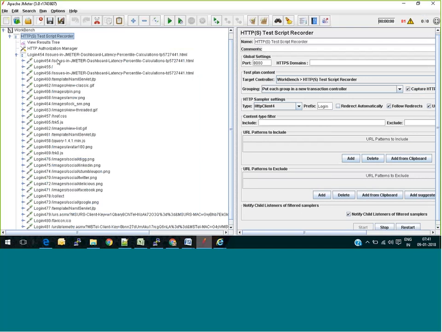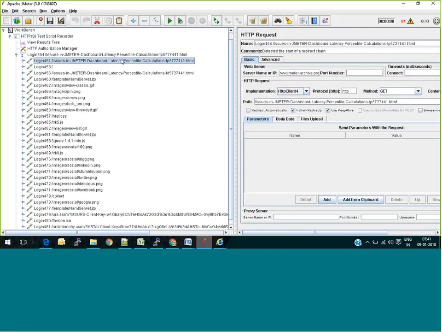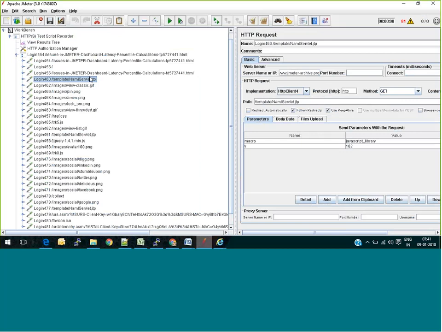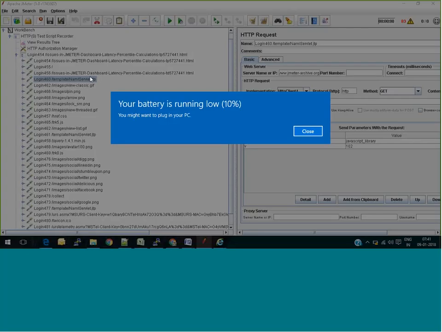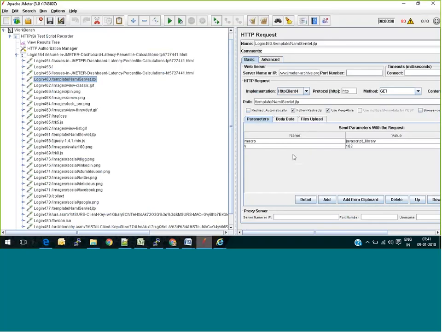As I told, .js, HTML, PNG, GIF, because PNG, GIF, JPG, these things will be available in the parent request only. These are the embedded elements that get downloaded with the parent request.